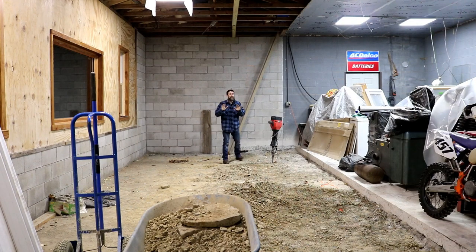Man, I cannot wait to get this place done. I'm extremely excited about it. I'm getting closer and closer every day. Although I had ambitious plans this week to get rebar in here, be done with this floor and have the concrete brought in, that just didn't materialize, right? I didn't account for all the engine-size blocks of stone or rocks in the ground that I had to remove just in order to get this graded, plus all the other things that I got into this week that kind of killed my plans. But that's just the way it goes sometimes.